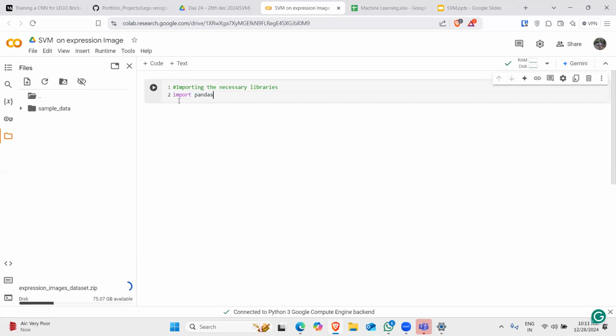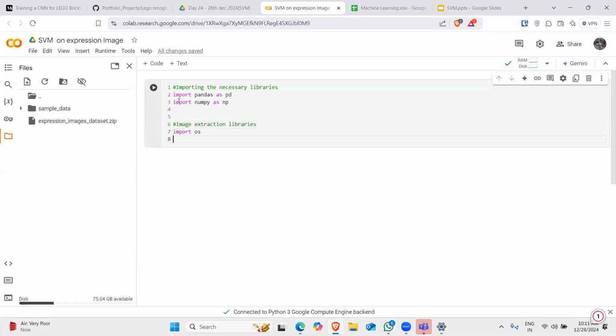So we are going to import pandas as pd first, import numpy as np, import matplotlib as plt. I think that will not be required, we will not use that. We are going to use image extraction libraries.